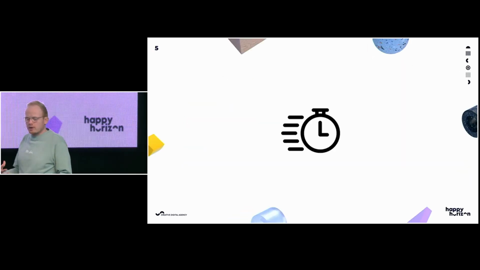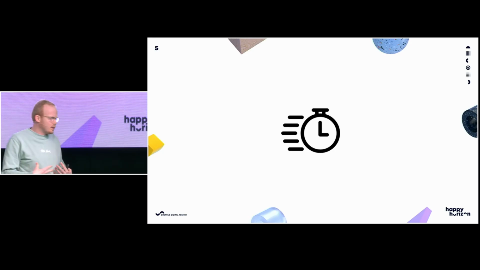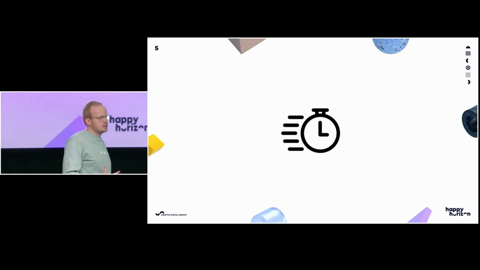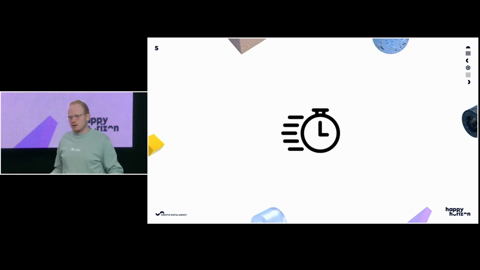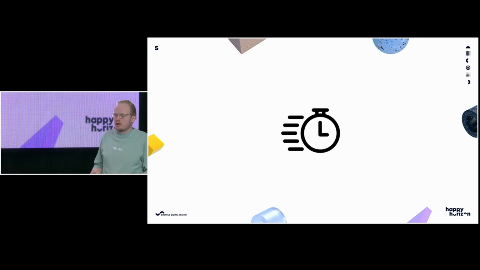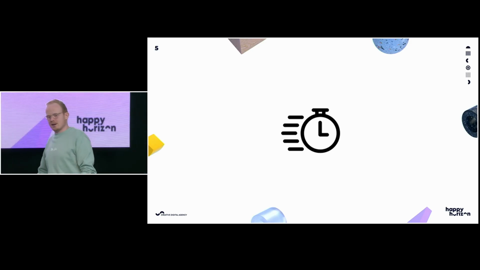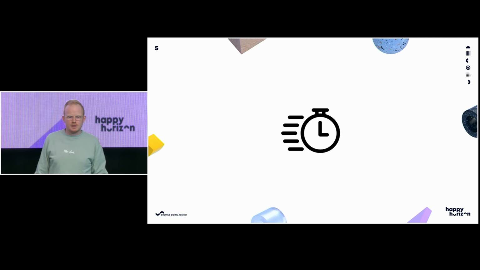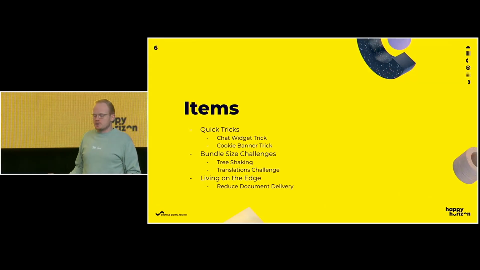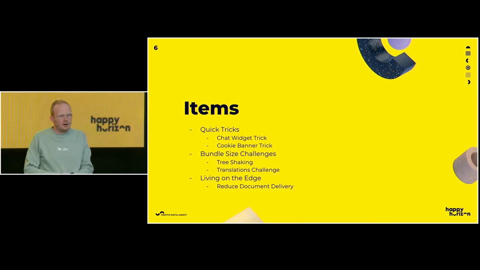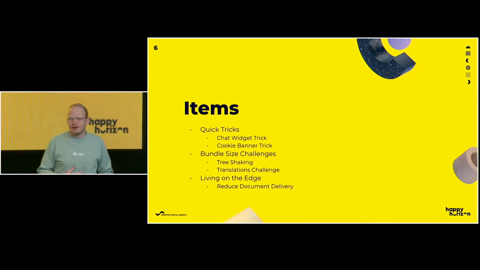Then, what are we going to do? What are we talking about today? Mostly performance. Everybody is like, it should be fast, but what is fast? Core Web Vitals or Lighthouse? Well, Lighthouse is not very accurate. So, to help you, I'll give some pointers which I hope are new for you.